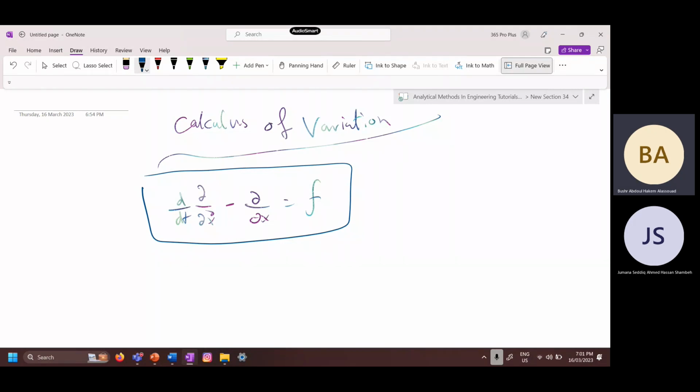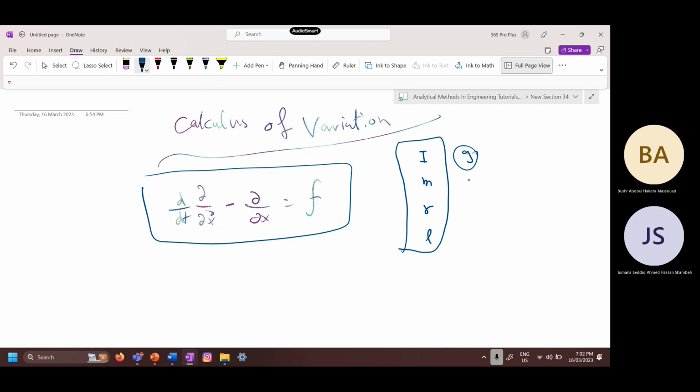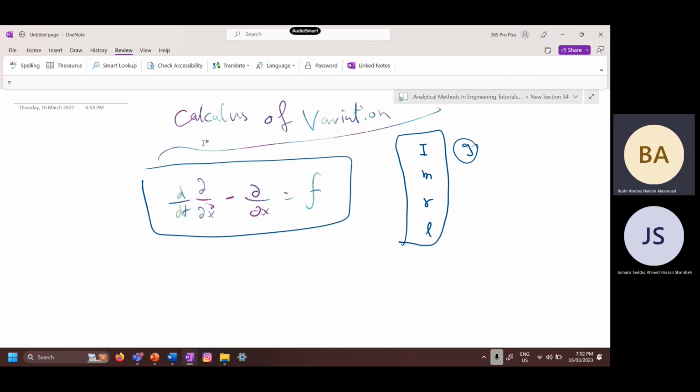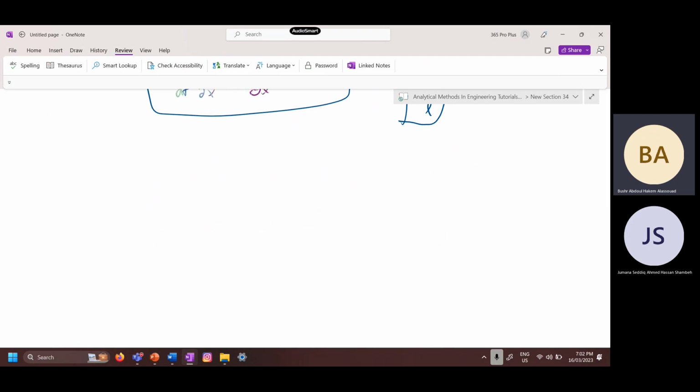Okay, so we need to introduce some constants that we used before, like I, which is moment of inertia, m, which is mass, r, which is radius, L, which is the length of a rope. I think that these are the only constants that we're going to deal with in this chapter, probably. And there's g actually, the gravitational acceleration. Anyway, so we need to introduce some of our kinetic and potential energy equations.